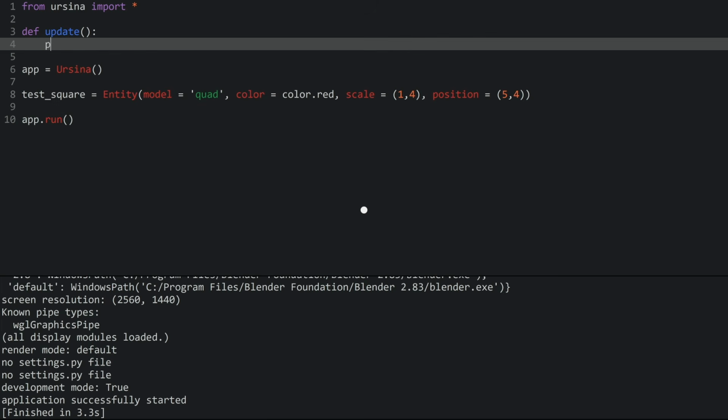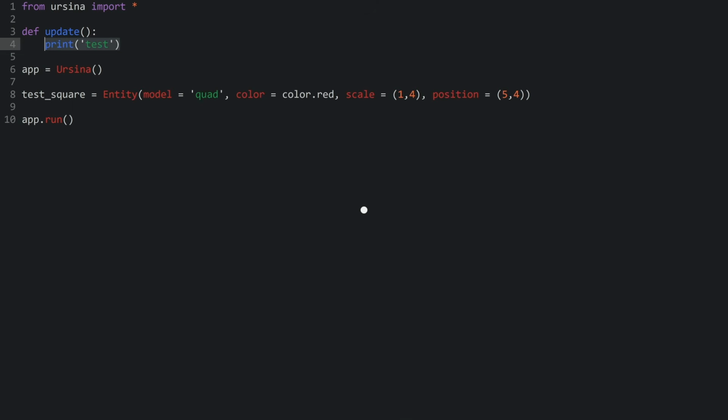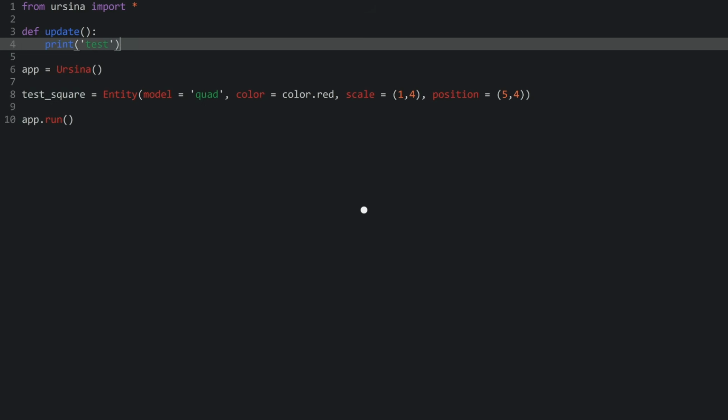So for example, what I could be doing in here is just to print test, and then run the entire thing. Now in the console, you can see we get test quite a bit. Now, if I wanted to move this test square, all I would have to do is to get the object itself, and then influence one parameter. For now, let's go with x. I could just change the values, so I could go with -=1, which would move it to the left.